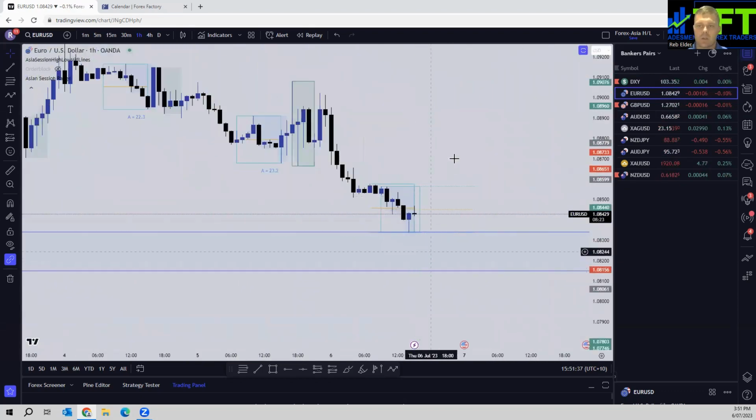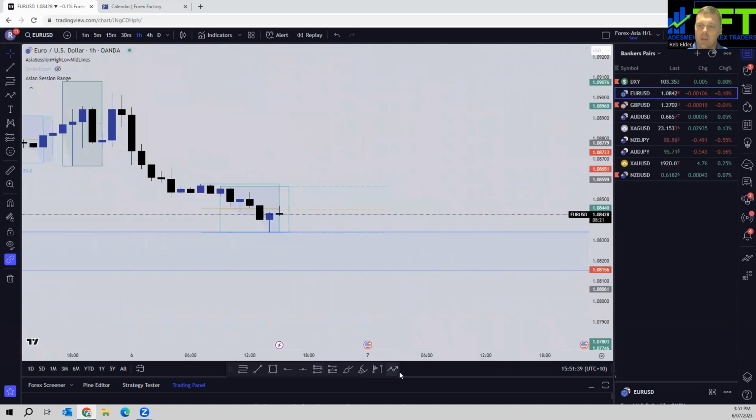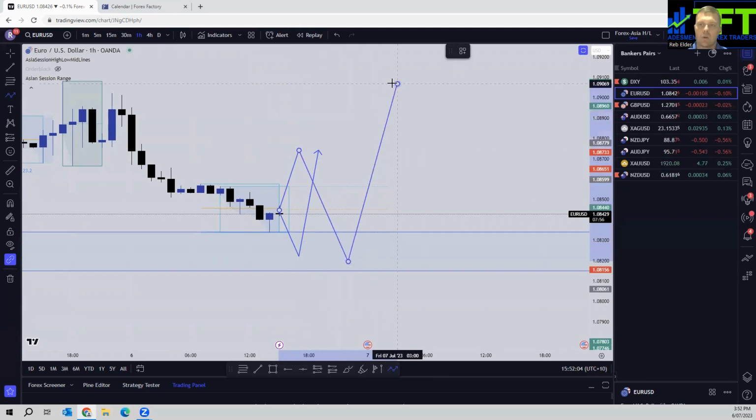We want to see signs of strength coming out of here. So if we see a pull down out of the Asian range to the low side, which is met with an impulse out, that's a good sign that we are in the right area and we are going to trade long. If we trade to the high side of the Asian and start to come back down, I would be a little bit hesitant about taking the midline trade today and waiting to get down into these areas to see if we find support.